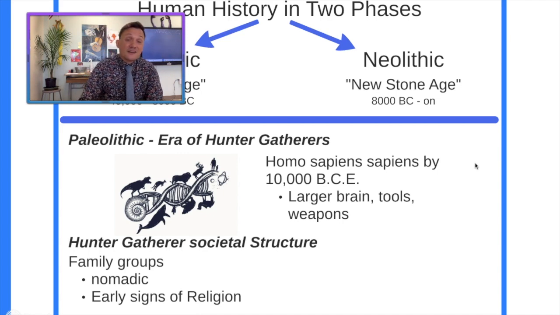Now, ironically enough, there are still some nomadic groups of people around, in places like Papua New Guinea and other areas in the Southeast Asiatic islands, that do share some current day traits with Paleolithic people, even though they live in a Neolithic era. So the big thing from that entire spiel is nomadic: they had the ability to move around to find food. Other big stuff: Paleolithic people, Homo sapiens sapiens, are also going to start showing signs of religion.